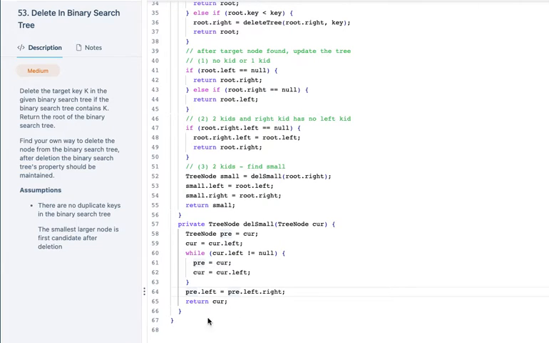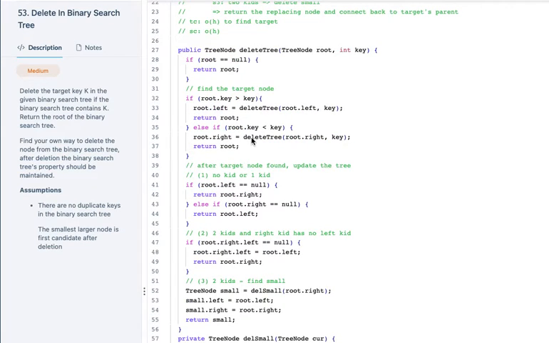Okay, at the end we just return this smallest node. That would be the replacing node for the target node. Okay, so then we come back here. Here we get the smallest node, and then it takes over the target node's left kid and right kid, and then we just return the new updated subtree. And then at the end here, we connect it back to the root.